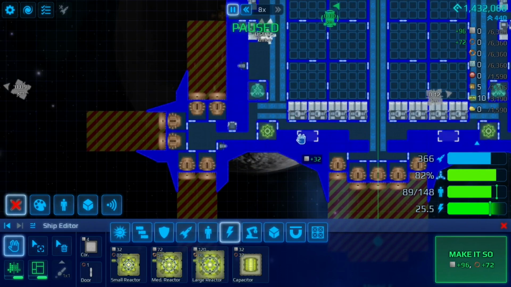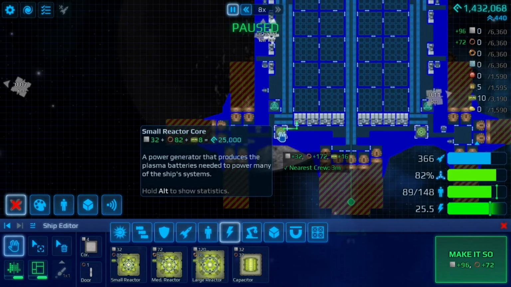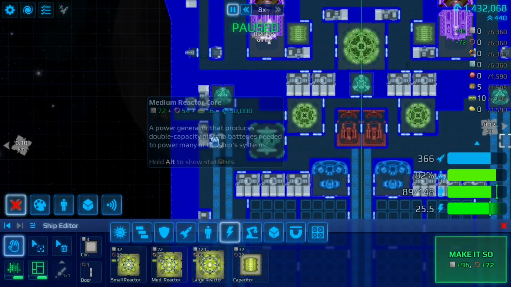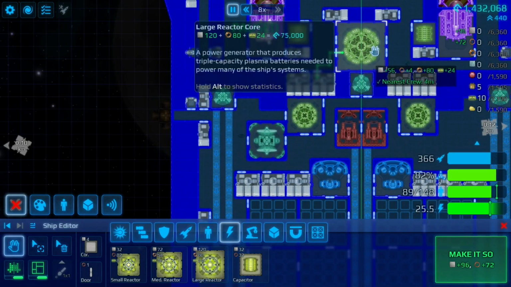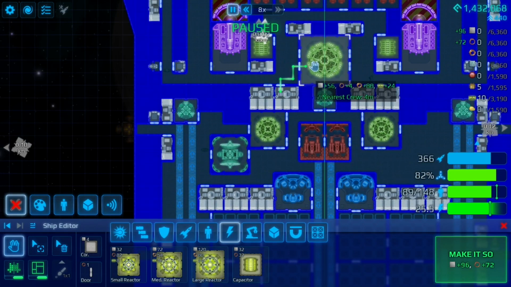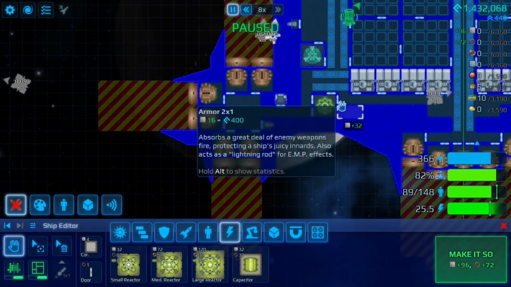I think we should also think about upgrading to medium reactors down here, simply because the small reactor is basically like a 1 battery type deal, whereas the medium reactor is like a 2 battery. See, it says double capacity plasma batteries, and then even this one is triple capacity. So even though they definitely give you more power regardless, they also give you bigger batteries. Bigger batteries means things can run longer, so on and so forth. So I think we should upgrade to medium reactors down here.